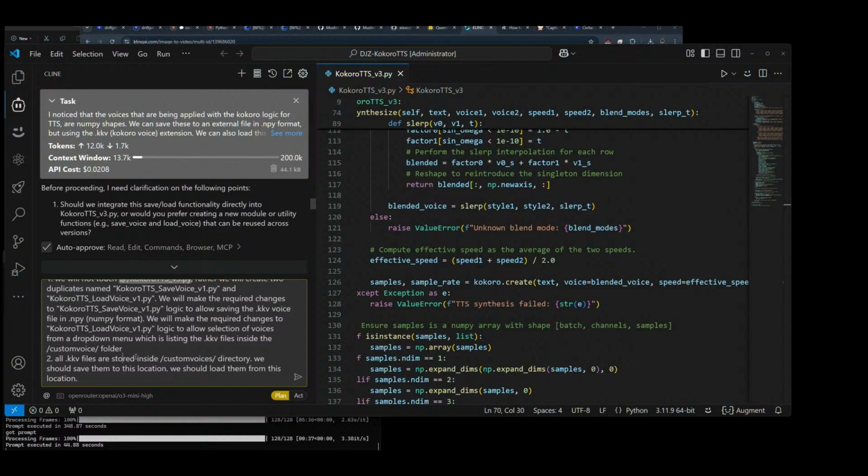All the KKVs, we should save them from here. We should load them from here.